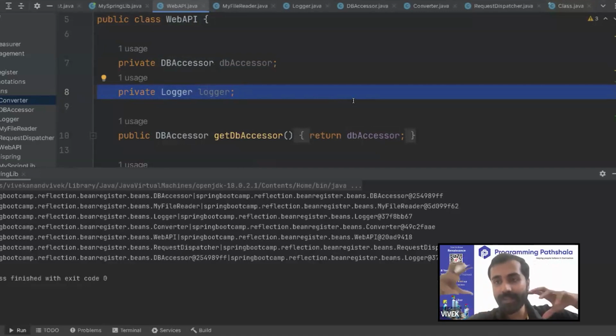So here, Spring just takes care of the fact that an object once created, unless the user has said that I want multiple instances, it doesn't create multiple instances. If you want multiple instances, there is a way to do that. You can request Spring to do it for you. Maybe two objects, or for every session, for every request a new object, all that can be done. But again, you can go on to that later.